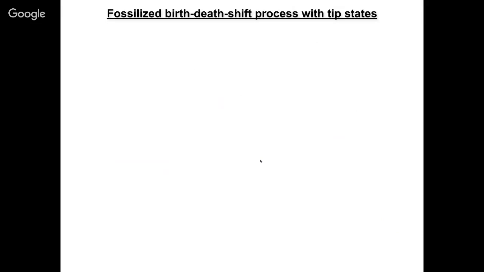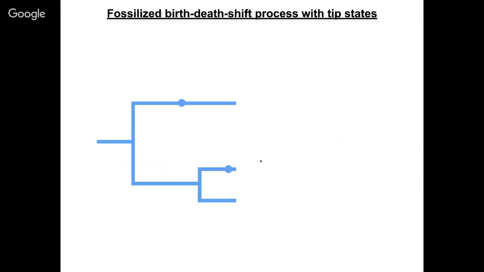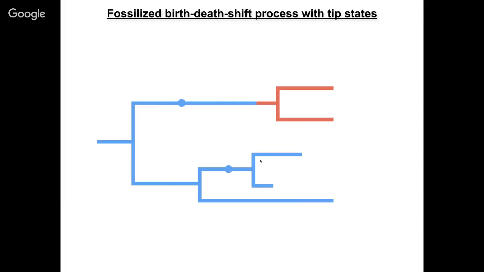Okay, similar to what I did before, looking at the example, what we can actually do if we now integrate fossils in these types of analysis. This is again a study that we're currently working on and has not been published yet. But the process is, again, we start with a single species in one rate category. We have speciation events. We can then have fossilization events that are shown by these dots.